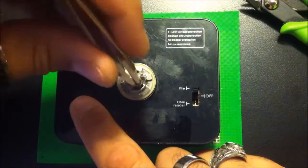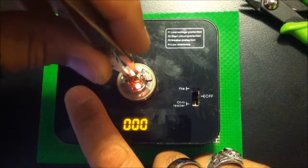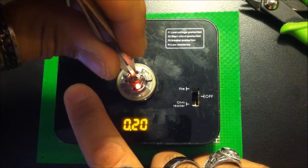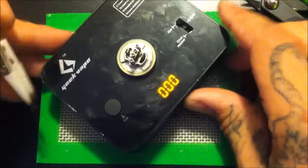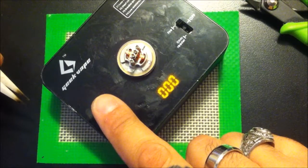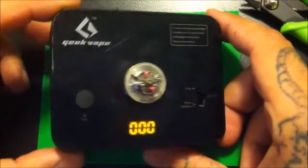So we're going to go ahead and just... Ooh, F1. There was a short there. I don't know why it does that, but... I love the ramp up on this. I hate the fact that it does that with this one. Look at that. That's what I'm talking about. So that's just about ready, I guess.